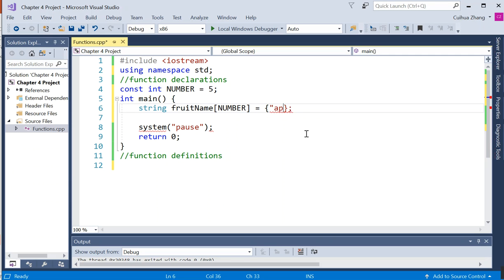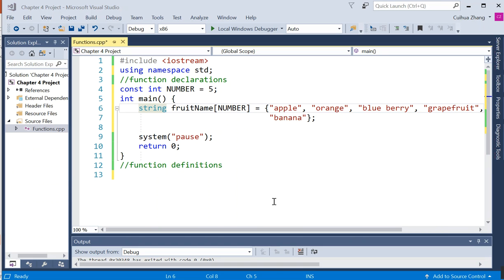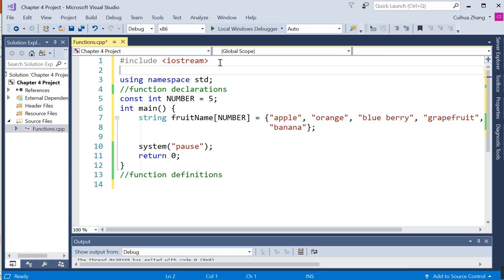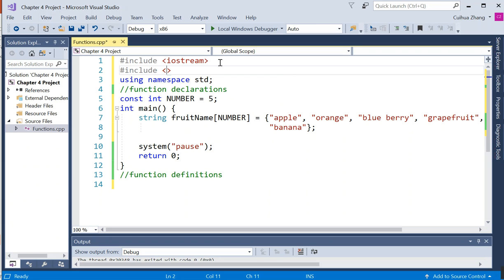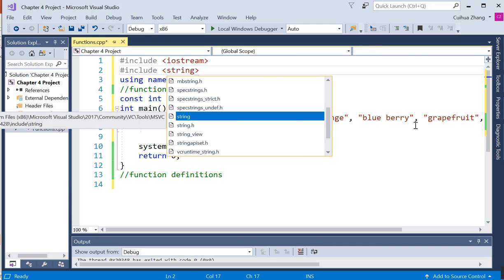So we have apple, we have orange, maybe blueberry, and okay, I wrote these 5 names, and notice that this is a string. Whenever you use a string, remember you need to include the string header file, that library file. So we need to include string here.